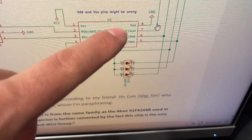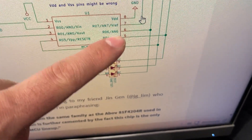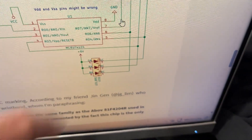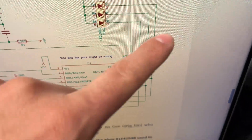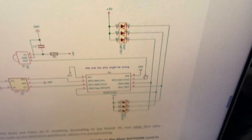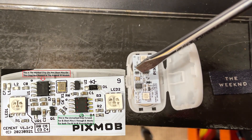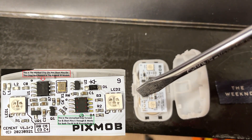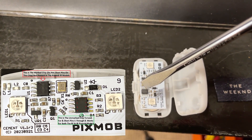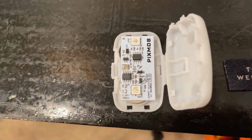There is a chip here that we are interested in. Essentially what you're going to do is short pin 8 to pins 7, 6, and 5 — that is the ground. This is what connects to the actual LEDs themselves. These are non-addressable LEDs, so if you just apply power to them, they just work. There are two chips on this particular model. This one here we're going to ignore — you want to mess with the other one, which has no labels, and this applies to the IR models as well.